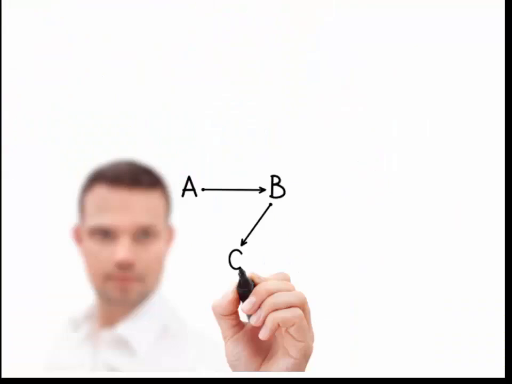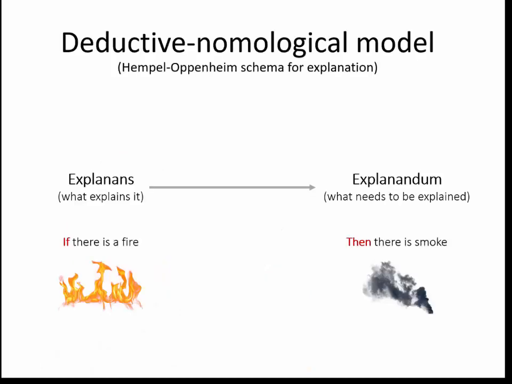So let's briefly talk about mechanisms. What do we mean by mechanisms? Again, we start with how do we make an explanation? Maybe your original thought was, well, this one is actually not a bad one. It's been around for quite a while. It's called the deductive nomological model. I already talked about that. We have an explanans and an explanandum. What we do here is we see, okay, if the one thing is, then always the other thing happens. It's a bit like finding a correlation. The one goes up, the other one goes up. And then you say, yay, I explained it.